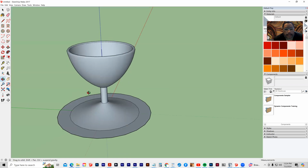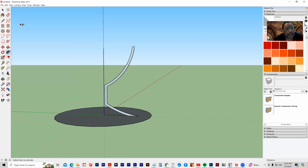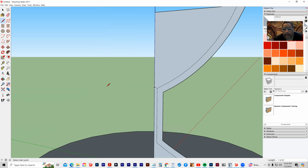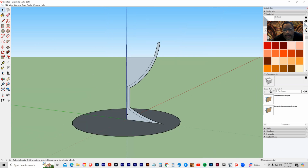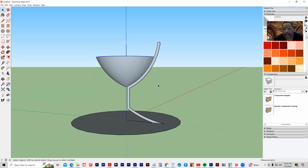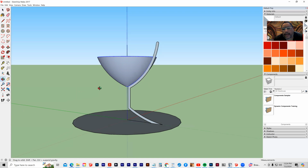That looks pretty good. Now, I'm going to undo that, and I'm going to grab my pencil tool. I'm going to click like this, click like this, click like this, and cut that off like this. Okay. I'm going to get rid of this bottom part. I'm going to select this, and lay this out for the content on the inside of the cup like so. So now I'm going to select all this, and if I select part of the other shape, that should be pretty good.